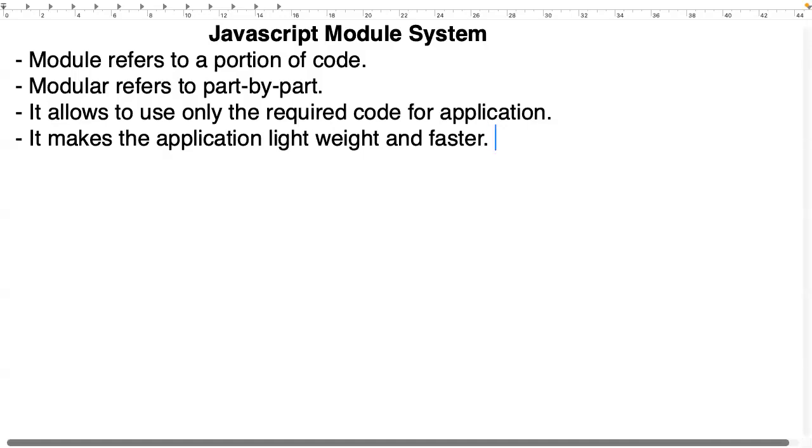Why did they have to design this type of modular library? Because now people are using apps on different devices. Suppose a PC has huge bandwidth, but a mobile has less bandwidth. That means when an app comes to mobile, it should not include everything which is not being used. Then it becomes heavy. So that is the reason all technologies are now following the modular approach. Now JavaScript also has a modular approach. We will see how to use it.